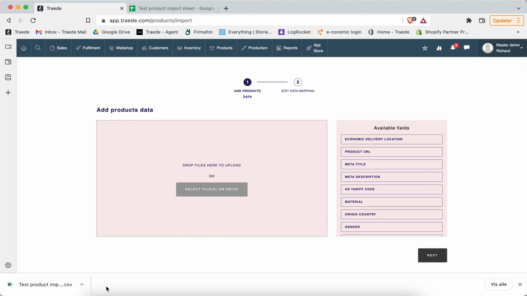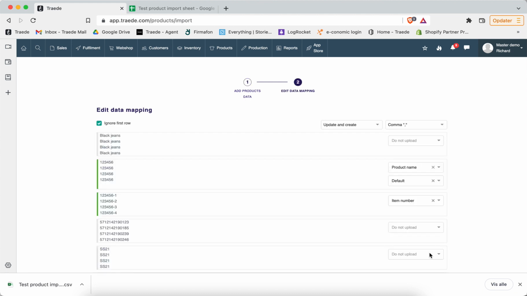Be aware that when you put the data sheet into the box here, it won't tell you that it's uploaded. So when you come back to the field that looks like this, you're ready to click next. It's important that you only use a CSV file and not an Excel formatted file.